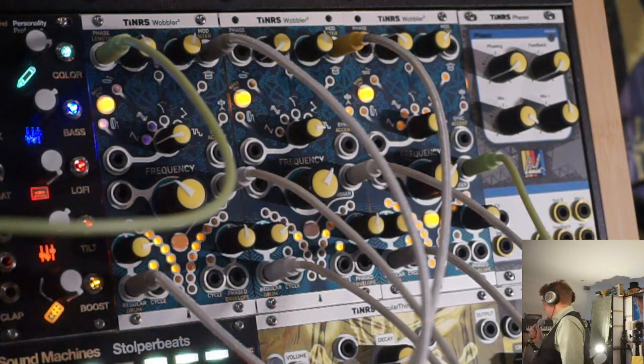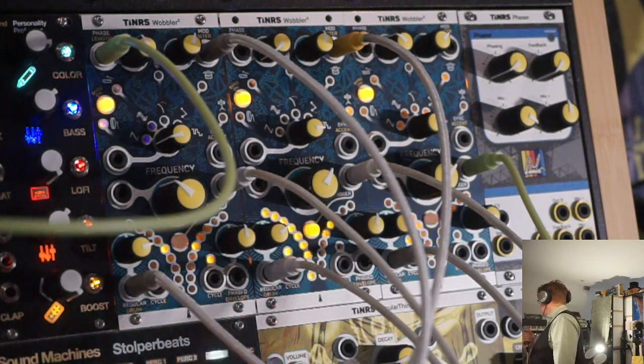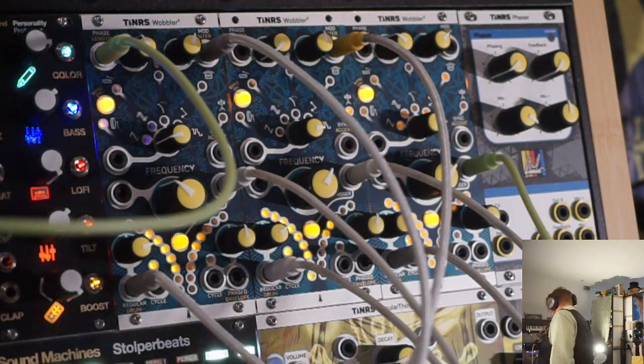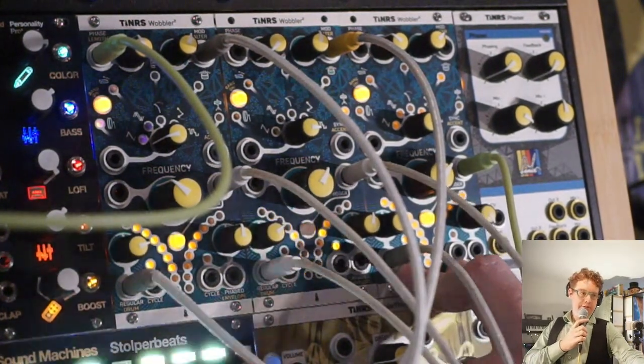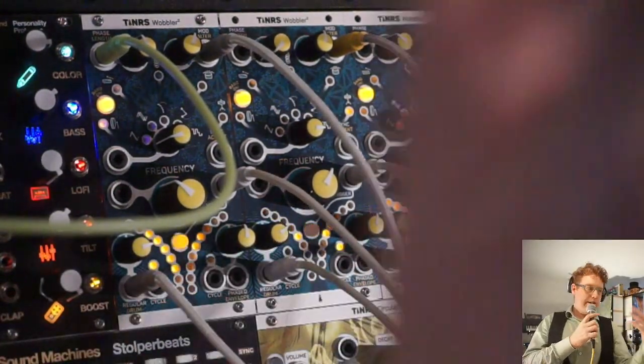Sadly not. You can use the accent to do a tiny bit of it, or use the decay thing, but the actual amplitude of the whole thing, no. The cycle outputs, there are outputs, they're not inputs. Sorry, I have to repeat the question because otherwise people will probably not hear it. What do the cycle jacks do in drum mode?